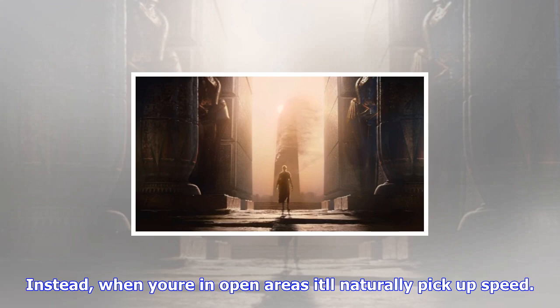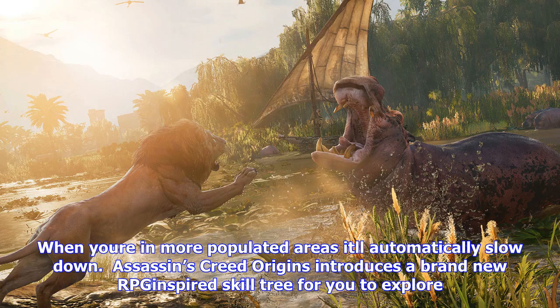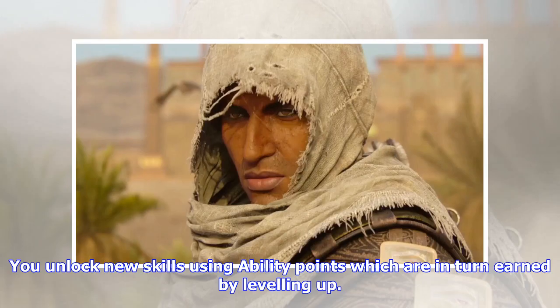This makes getting them to safety much easier than running for a long distance with them slung over your shoulder. One thing worth noting is that there isn't any button to press that will make your mount go faster, so don't waste any time mashing X instead. When you're in open areas, it'll naturally pick up speed. When you're in more populated areas, it'll automatically slow down.